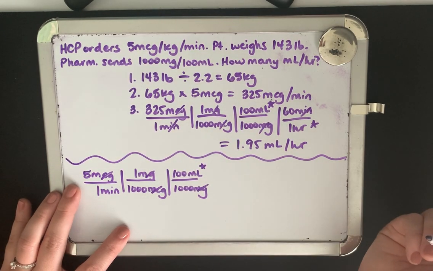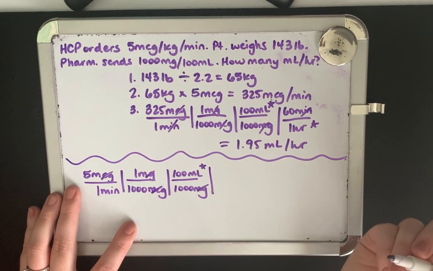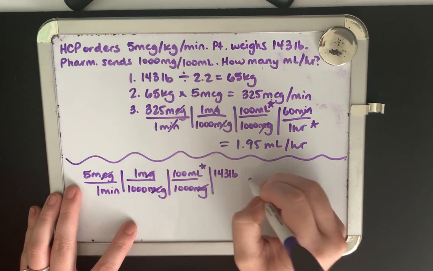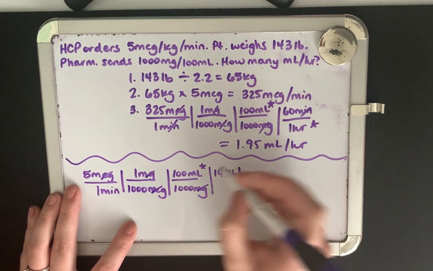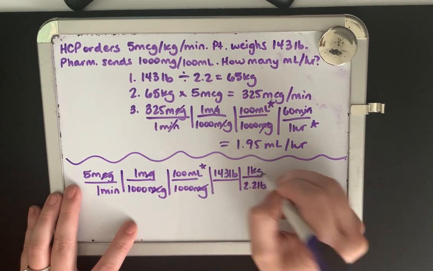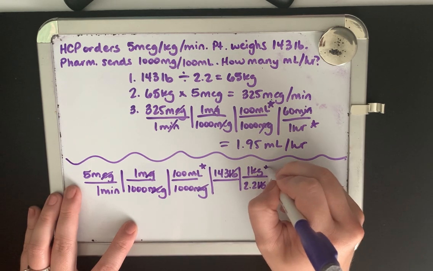Now we need to consider this is for our patient's weight. So let's go ahead and do that conversion as well. So we know that they weigh 143 pounds and we know that there are 2.2 pounds for one kilogram. Our pounds cancel out and we're left with kilograms.